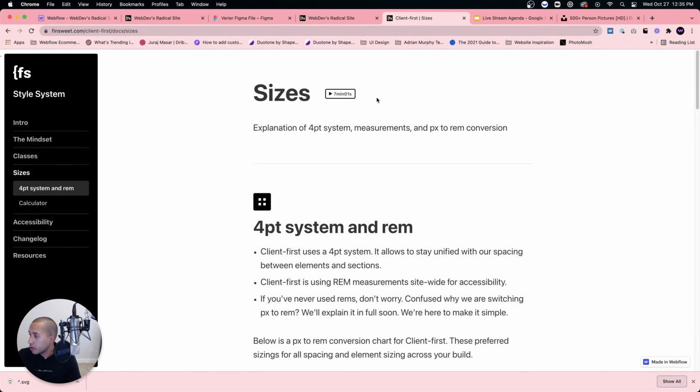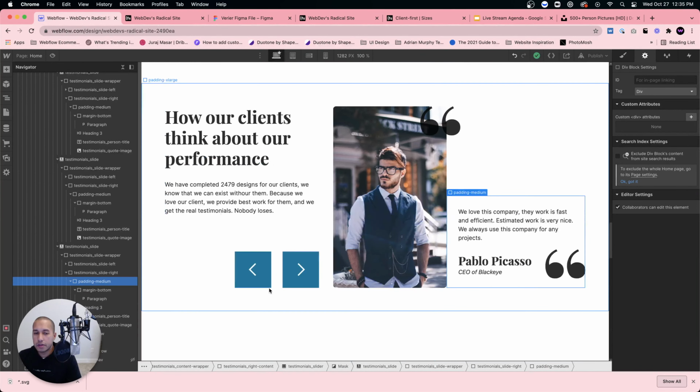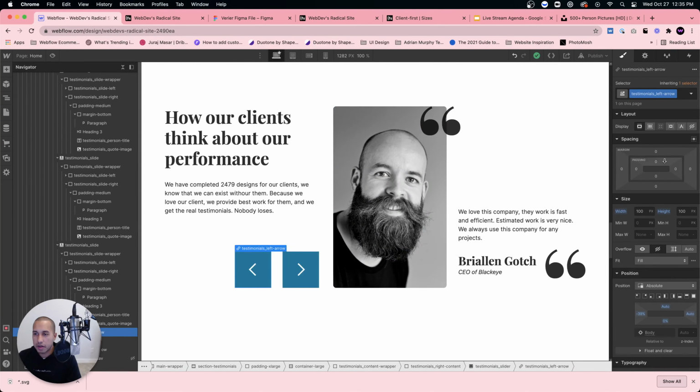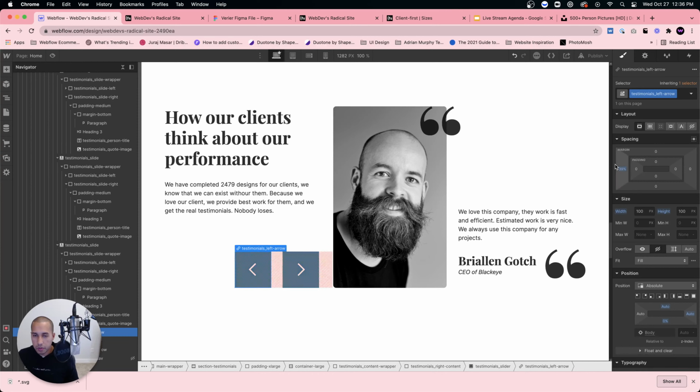Eric wrote, random question, is there a difference between moving the position of the arrows like you just did and transforming them to the left instead? Yeah, I don't think there is. You probably could use margin too. There's probably many ways to do it. So instead of negative 39% in absolute, let me try removing that, just setting it to auto. I could do negative 39% for the margin, and that would work as well. I don't know.